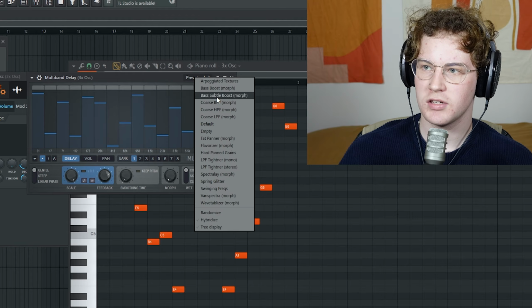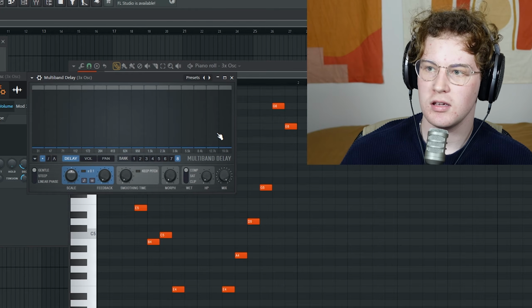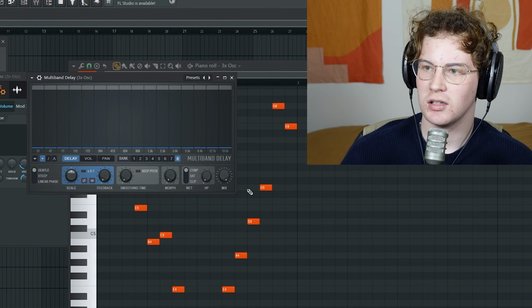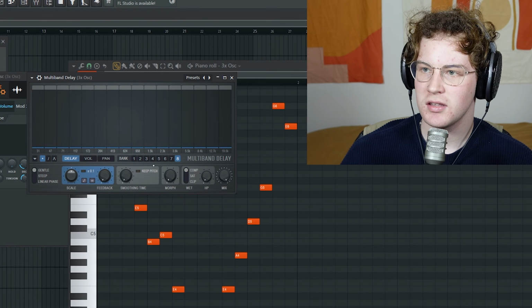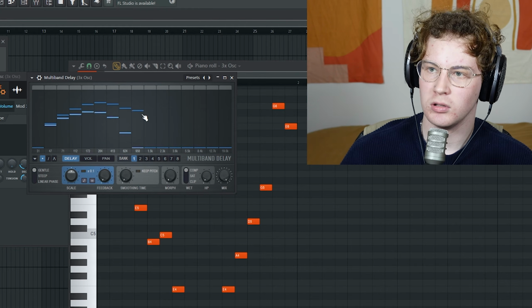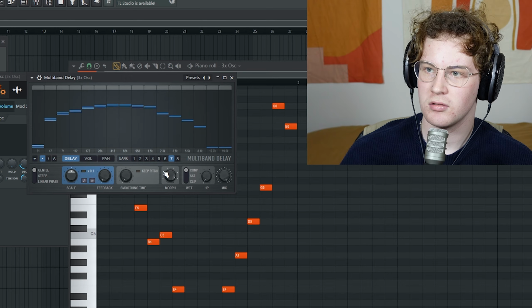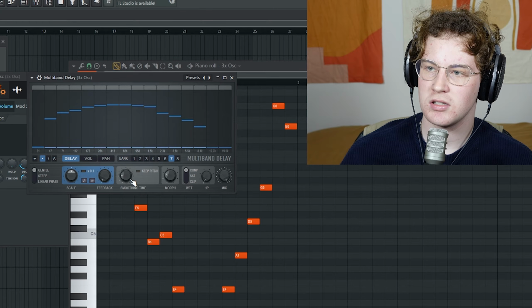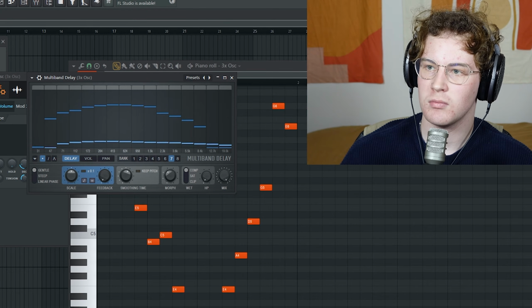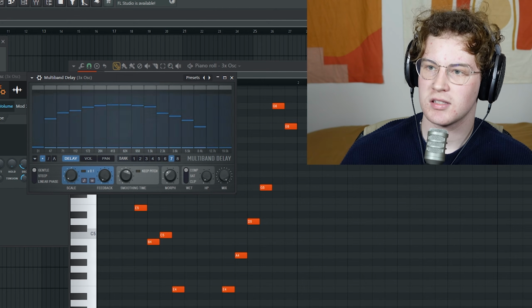Now, before I show you exactly how to make the Karplus-Strong instrument, let's talk a little bit about what the rest of these things do here. So as you can see, there's 8 banks, and each bank can hold a separate preset like so. And I can actually morph in between them using this morph knob. Now what the smoothing time does is essentially smooths out the time between morphing, as well as the time between scale modulation if you're modulating the scale.